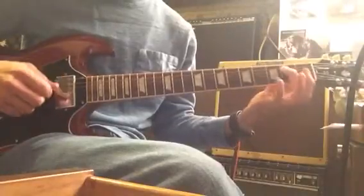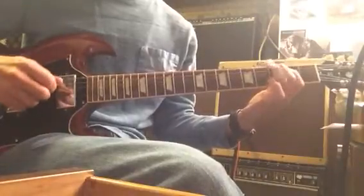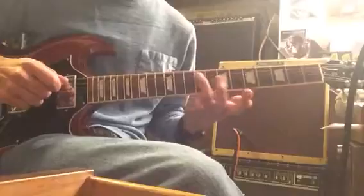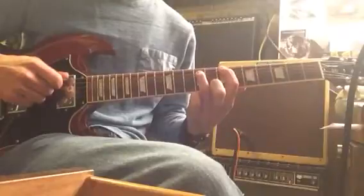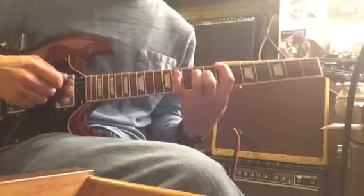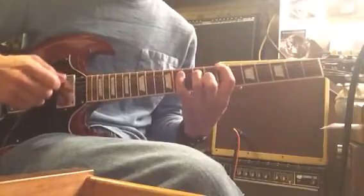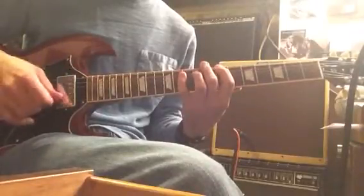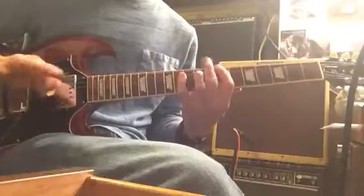Then you go back to the E for two of these. Now I'm jumping up to the 7th fret on the 6th string and the 9th fret on the 5th string — that's a power chord shape — and it's the same exact picking pattern. This time I'm going to be stretching up to the 11th fret on the 5th string on beats 2 and 4. So it's 1 and 2 and 3 and 4 and. So we've abandoned the little triplet thing; now we're just doing this basic guitar blues pattern.